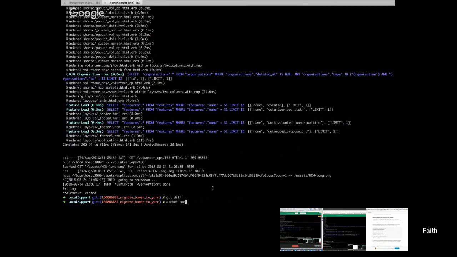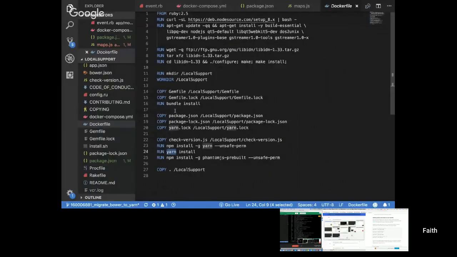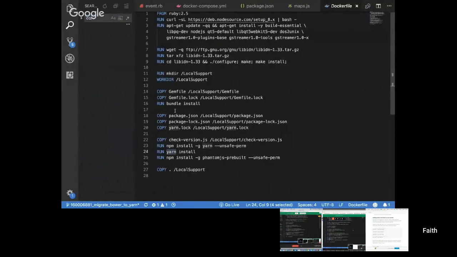Yeah. Oh, because you were going through the setup, no? But Docker Compose up. Yeah, with the build tag. What am I missing? What are you missing?